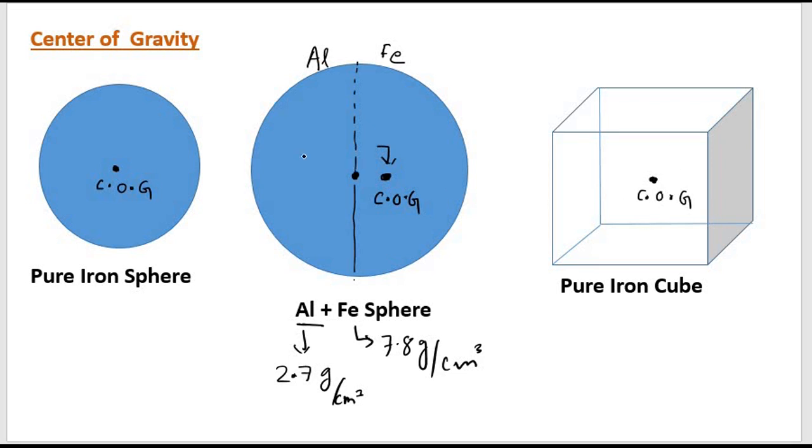This point is inside. Now what happens is, the weight is a force that acts vertically downwards from the center of gravity. So the weight of this ball would be shown like this. The weight of the entire cube can be shown vertically downwards like this. Again, the weight of the entire sphere can be shown vertically downwards. So if you want to show the weight, which is the force by which the earth is attracting these objects towards itself, then show it vertically downwards from the point of center of gravity.